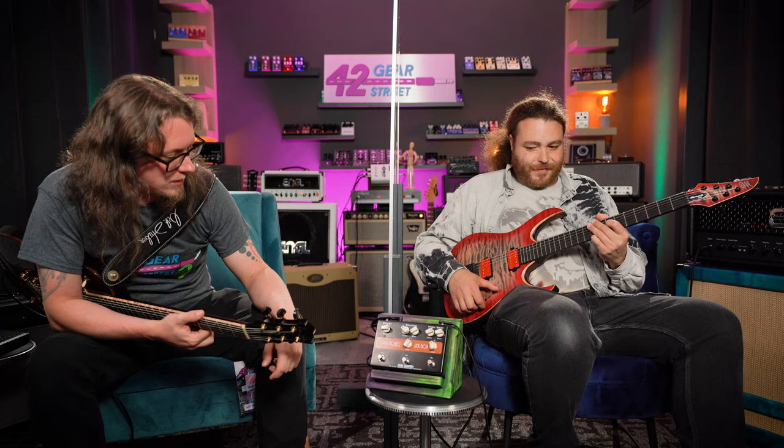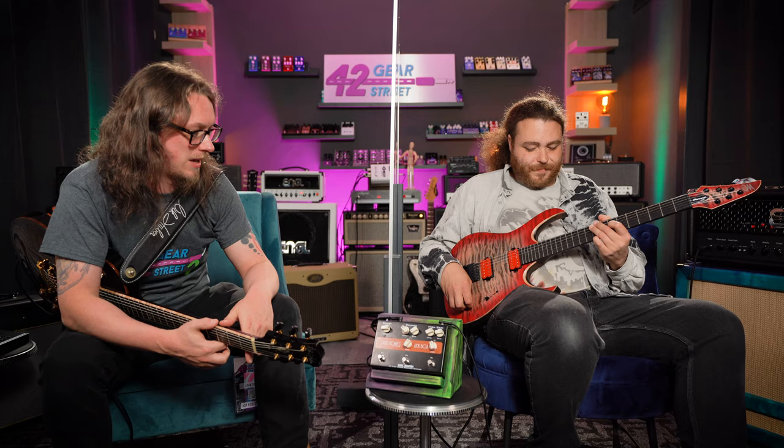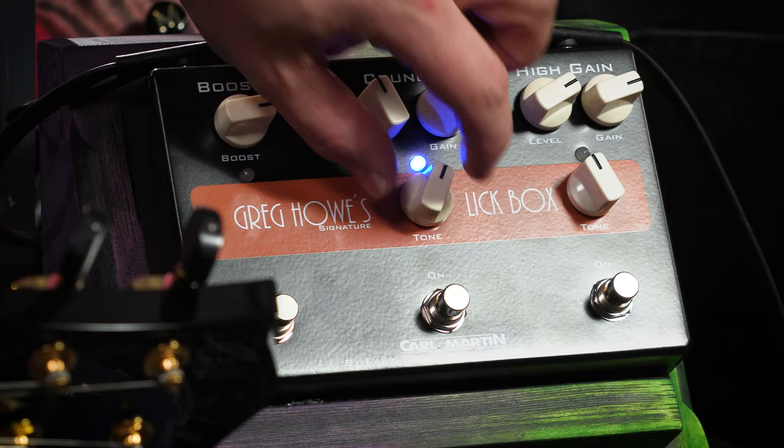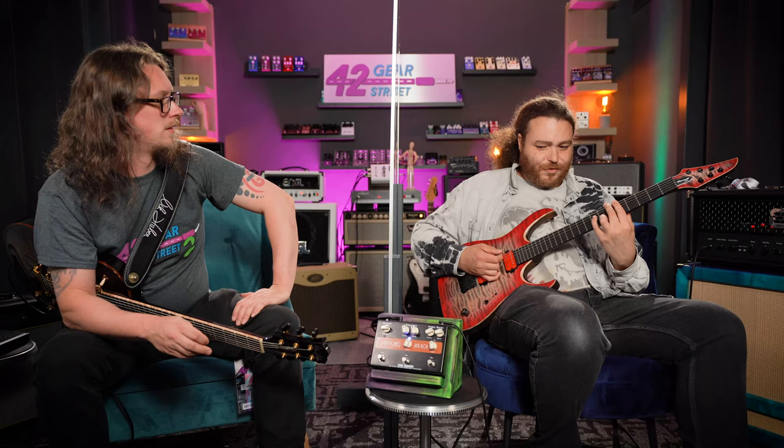So we got a little bit of the clean tone in the intro there from John. So this is a triple stage pedal, and this can go a little bit silly. So if you want to have a bit of a jam while I press some pedals. That already sounds sick. Yeah.